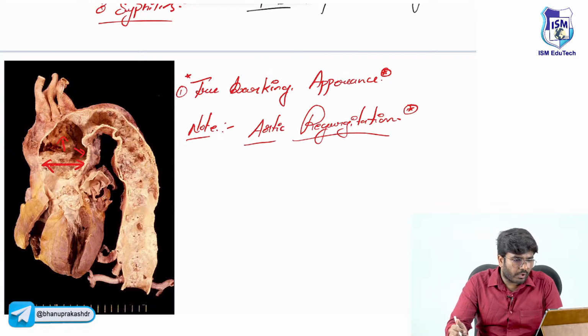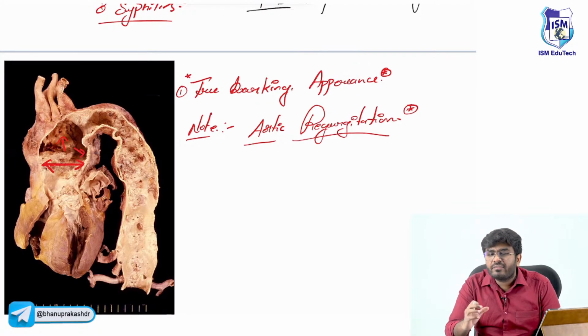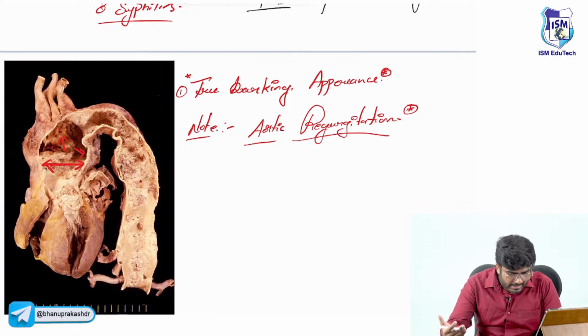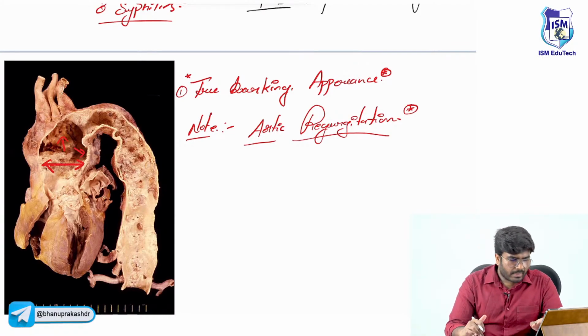So that's the one thing which I want you to know. Syphilitic aneurysms are seen in tertiary syphilis. Syphilis is because of which organism? Treponema pallidum, the spirochete. Okay. Whenever you have infection with this organism, I don't want to go into detail, there will be something called obliterative endarteritis, that will cause aortic root dilation and tree barking appearance. Enough. Okay.